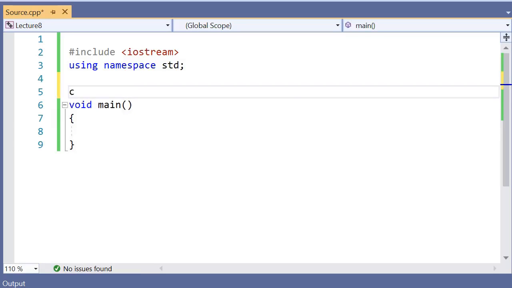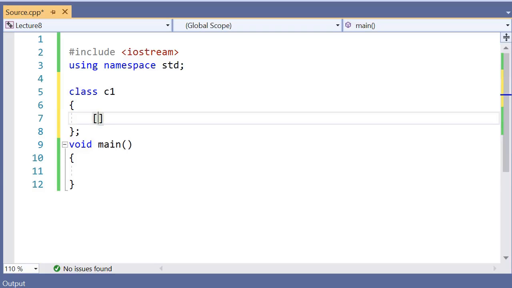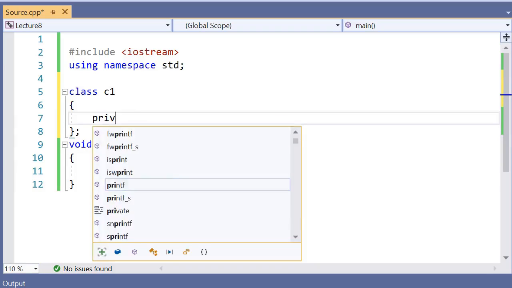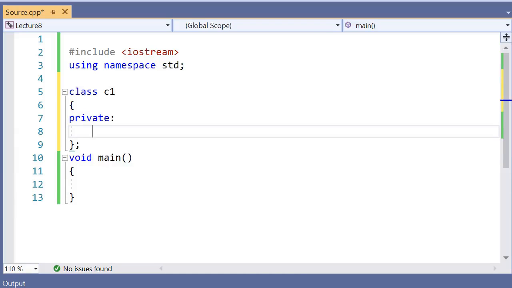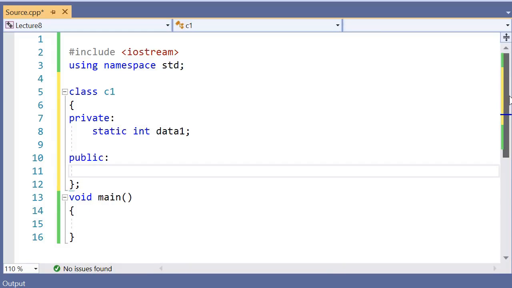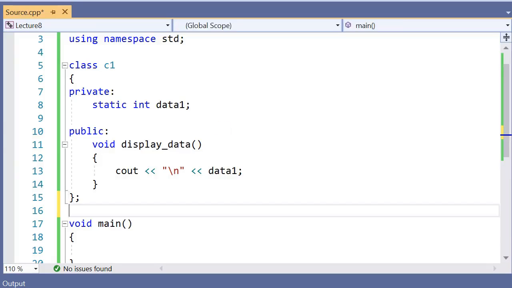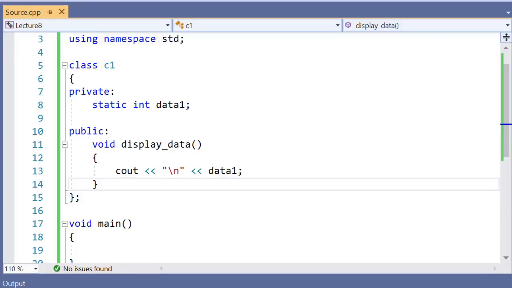Now we'll create one class here, and inside this class we'll create one static member variable, and I will create one public member function, and this will display the content of this data variable on the console window. Now this is not a static member function, this is just a normal member function, but this data1 is a static member variable.